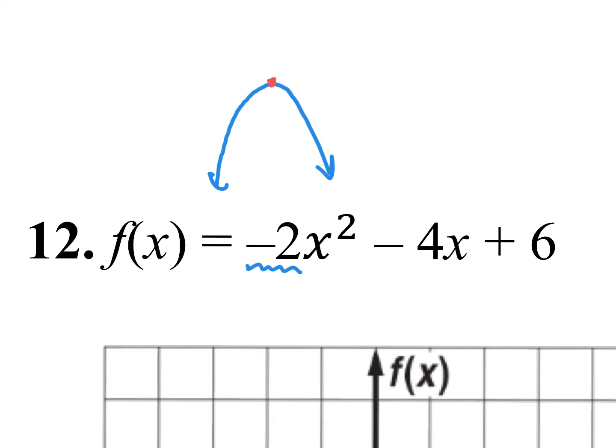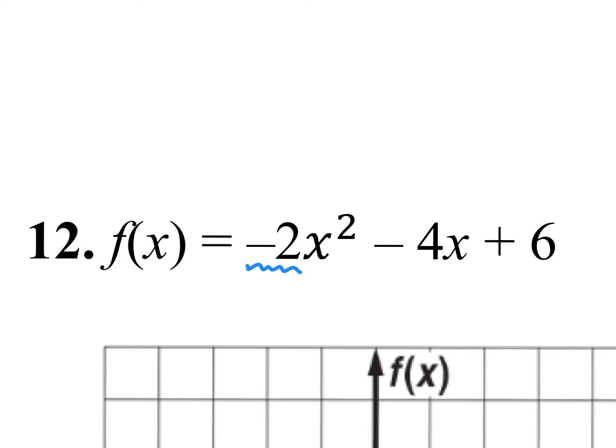If you actually wanted to find that maximum value, you would find the vertex. The vertex is either the highest point or the lowest point of a parabola, depending on whether it opens up or down. And you could determine whether it opens up or down by looking at your a value and seeing if it's positive or negative. So I hope we all understand that. I mean, that in itself, I could ask you a couple of questions, right? Does this have a maximum? Does it have a minimum? Does it open up? Does it open down?